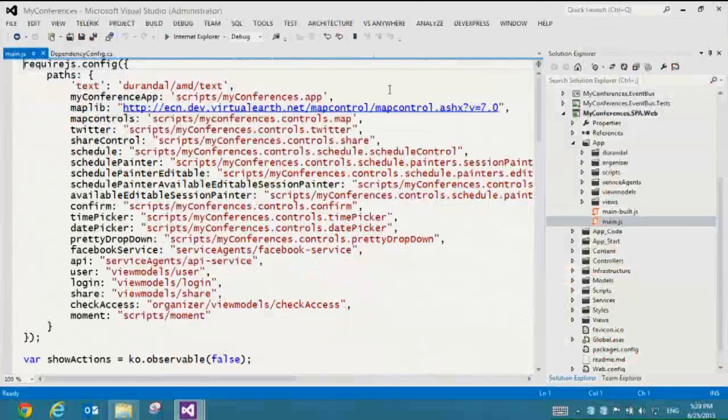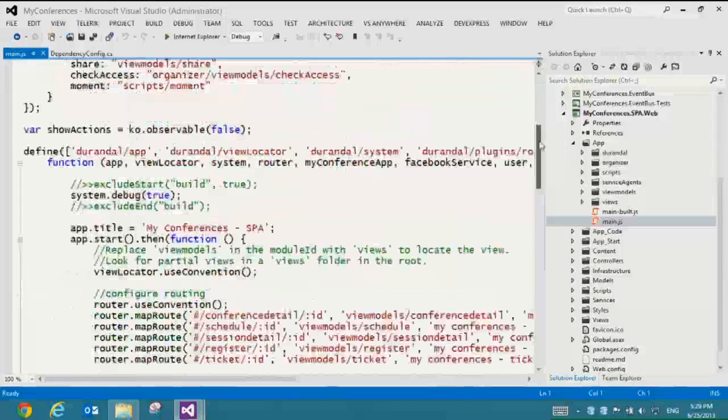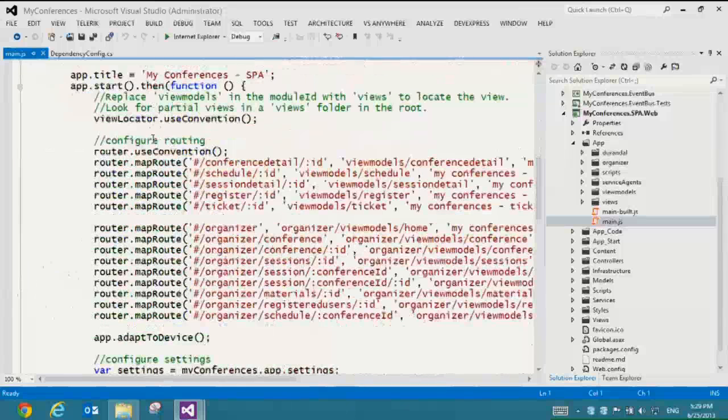Durandal and Knockout also have navigation. So with that router, you can load different view models and views, partial views, within your application without going to the server and reloading the whole page. You will see it later on when I run the application.